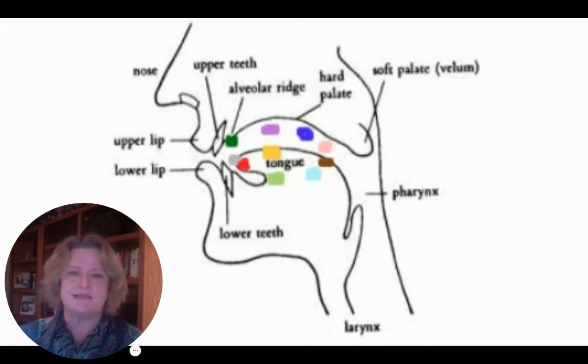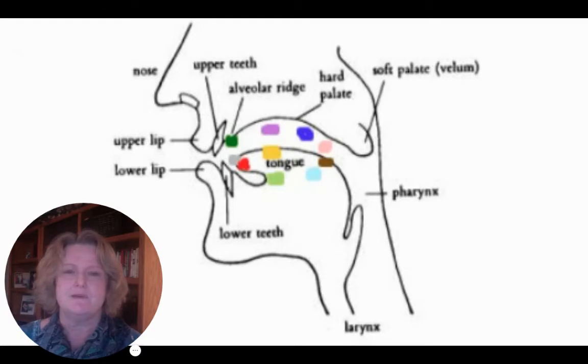Mustard is a relaxed vowel, which is just kind of floating in the middle of your mouth with very loose, very relaxed muscles in the face, in the lips, in the tongue. And it's our resting sound, you could call it.